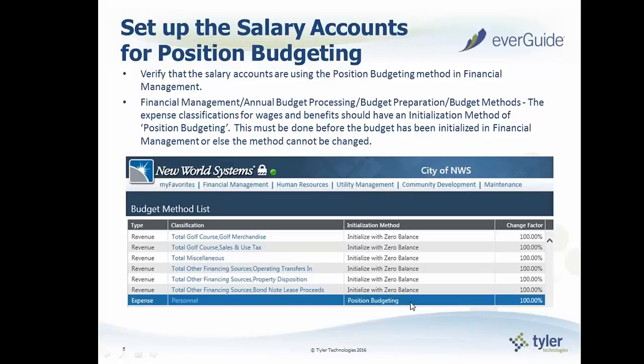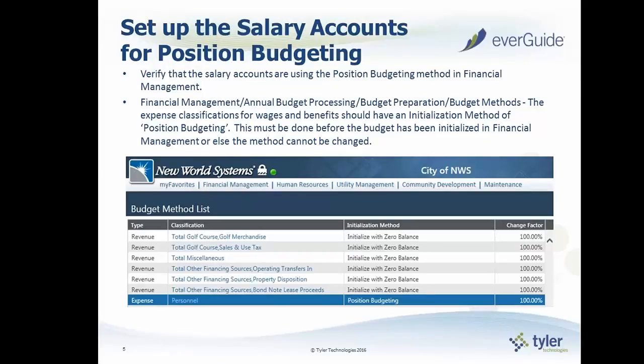What that means is that in the annual budget, I'm going to get those dollar amounts from the position budgeting setup. So I'm not going to import it from a different Excel sheet or hand key the numbers in. I'm actually going to select the position budgeting module to allow it to come in.